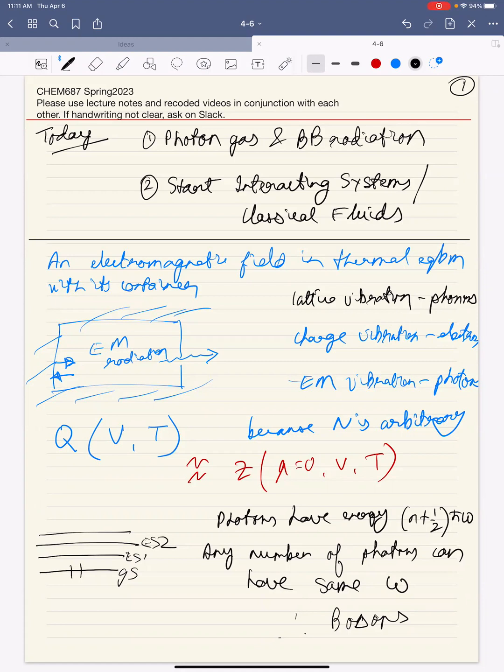So, again, I'm deviating from StatMech over here, but why does a quantum harmonic oscillator turn out to be a good model for reality? That's the question here, right? So most of the times, I don't think I can answer that question here as to why a quantum harmonic oscillator is a good model. Maybe you can answer it on Slack for me.